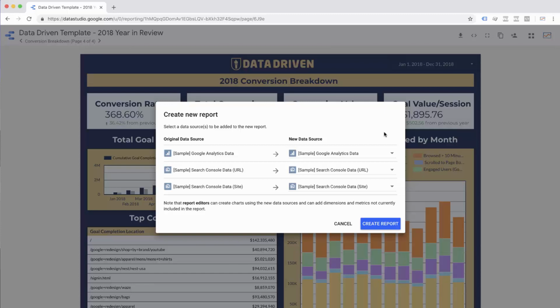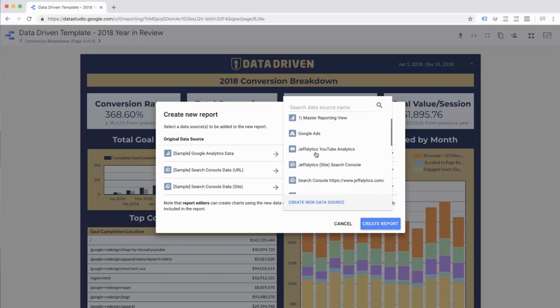Now, if you don't have access to a Google Analytics account or a Search Console account, I would just keep these things exactly as they are with the sample data. It'll just push it over there. But if you do have these things set up or you do have access to Google Analytics, which I'm going to make an assumption that if you went through the process or if you want to create this report that you have some kind of access, then you're going to want to change this to match your own data.